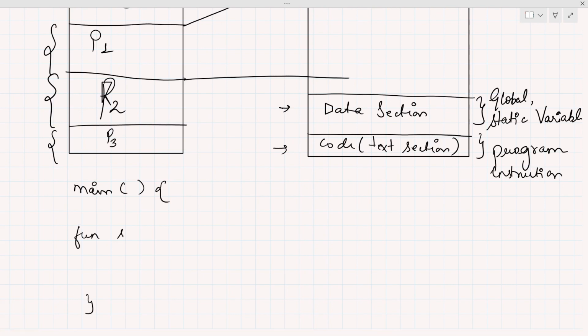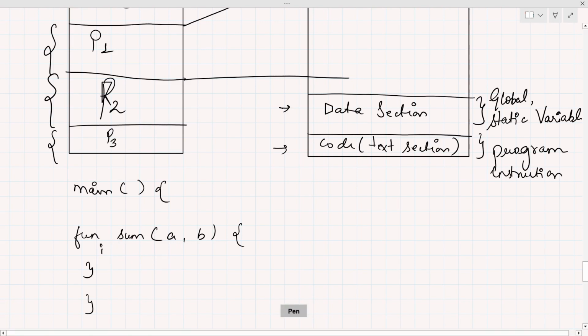Let's say we have a function called sum, which takes two parameters a and b, and it returns a plus b plus x, where we define a new variable x equal to 20. Let's see it this way.